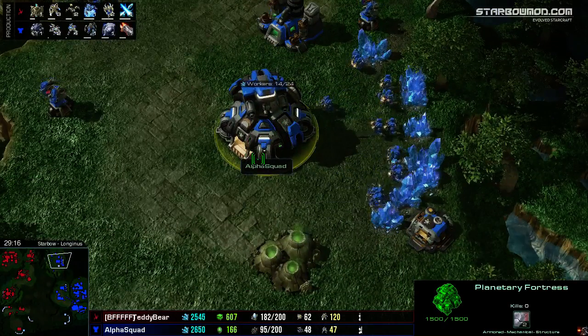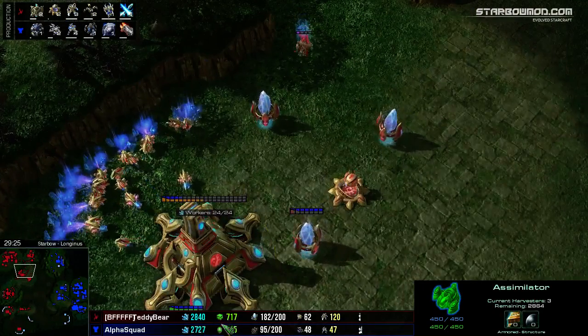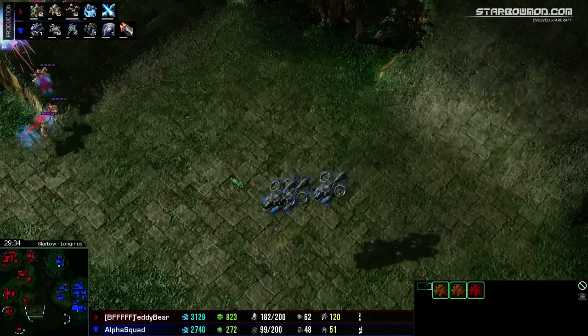So he can get more gas if he wants to, and so can TeddyBear. No, he can't, TeddyBear's just spending a lot of gas. Oh, actually, he's decent on gas right now. But none of them has really been able to kill off. Well, he killed off the space, but it can just very easily be rebuilt now.